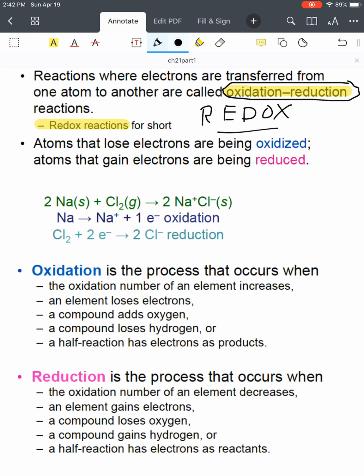These overall chemical processes can be broken down into two sub-processes. Of course, one is going to be the oxidation, and the other one is going to be the reduction. So this is an abbreviation. We can use this term redox. But redox reactions are always oxidation and reductions. They're coupled together, okay? One thing's oxidized, one thing's reduced. Now, how can we tell the difference, and what are some key aspects of this, all right?